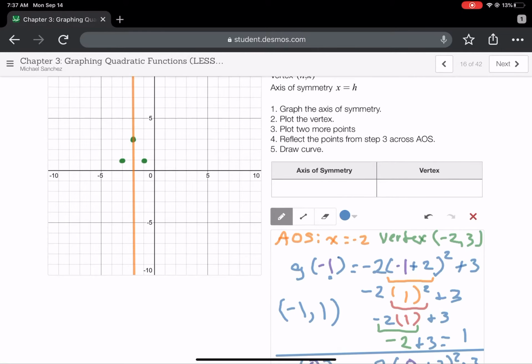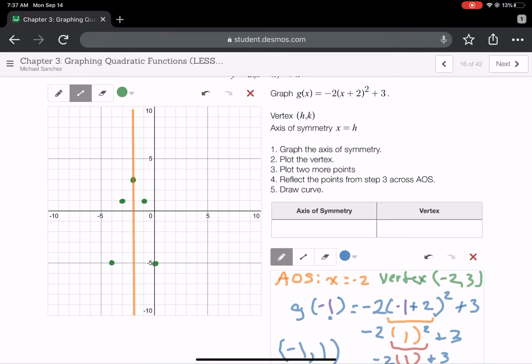So I'm going to go from 0, and I'm going to put a point on negative 5. I'm going to also reflect this point across the axis of symmetry, because parabolas are symmetric. And there I have the shape of my U. Now I just have to put it together. I'm going to change my color just so you can see the points clearly. I'm going to try my best not to use the line tool, to use the pencil tool, and to draw a U-like shape. It is okay if it's not that good of a shape. As long as it looks like a U and not a V, I think you're going to be okay.